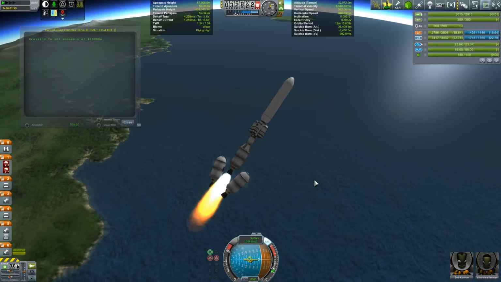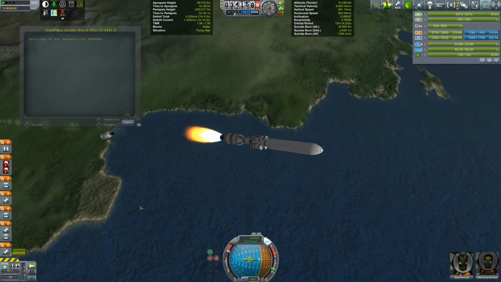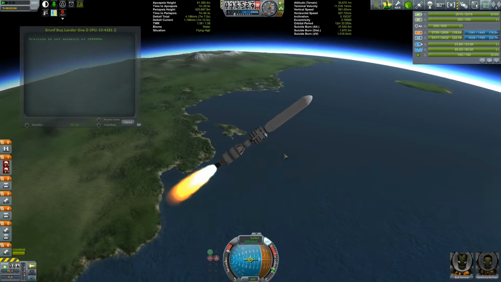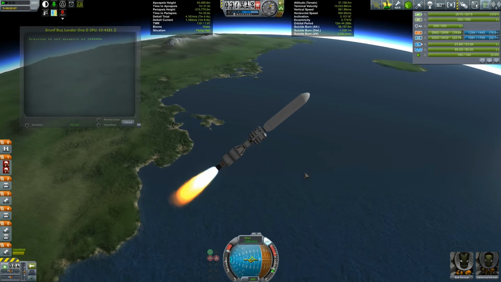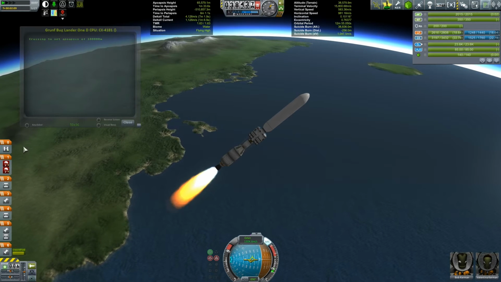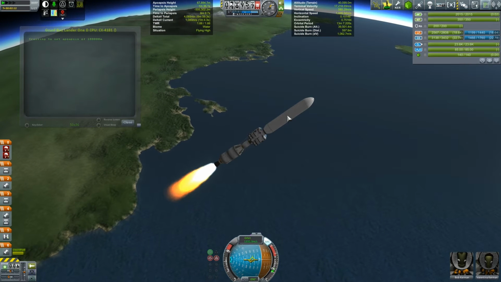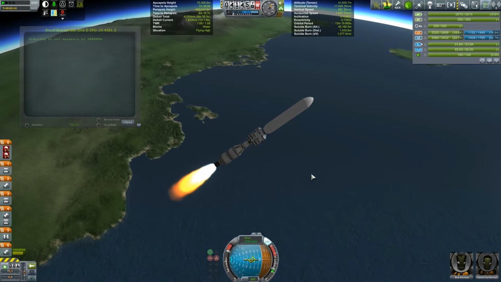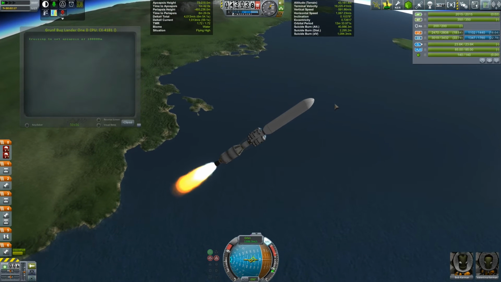Here we go. Away goes that asparagus stage. Just miss each other. So we've got a full tank in here. This is going to be our main circularization stage. We probably will dump that before we finish circularization. So let's just get ourselves out to about 40 kilometers, at which point we will stage and dump the fairing. That's the stage I've just brought down from the top there. So let's get right up to about here, where all of our atmospheric effects will have ceased.